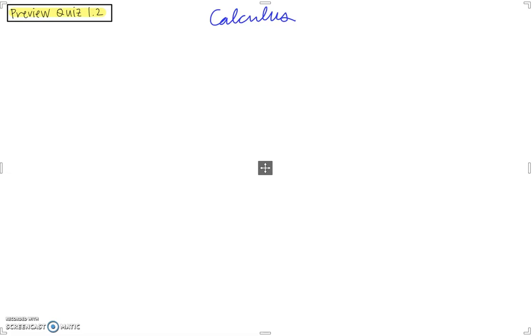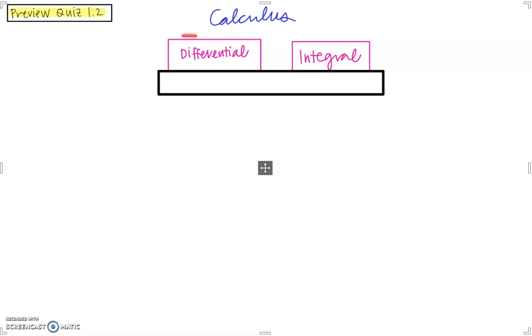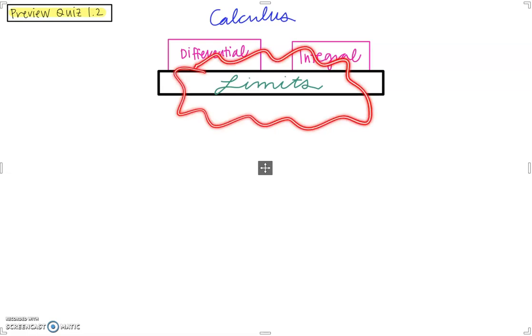One of the things about calculus is that it's split into two important halves. The first half that you usually see is called differential calculus, and then the second half that you see is integral calculus. And we spent a lot of time in our class in 220 talking about differential calculus, though we will get to integral calculus a little bit. Both of these ideas lay on an important foundation that we have to talk about first. That foundation is the idea of a limit.